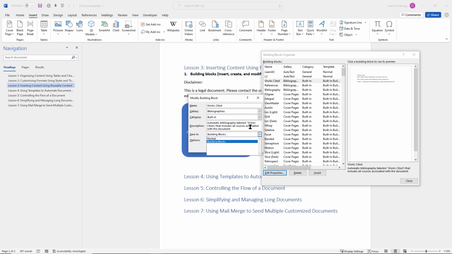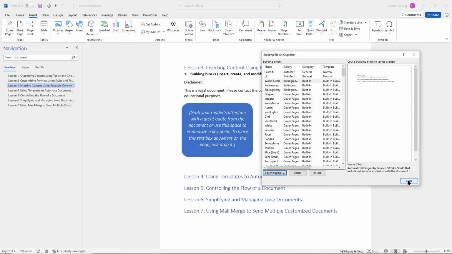Where is it saved? And then we have our options here, how we want this to pretty much appear on our page. So right now it will be inserted as content in its own paragraph. We can insert the content only, or we even have the option of inserting it on its own page. Okay. So these are customizable. We can go ahead and make changes to them in terms of their behavior. We cannot modify the actual properties of it, but we can modify their behavior. So I'll go ahead and close this.